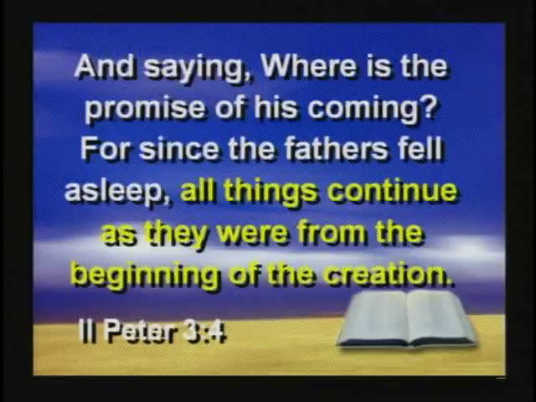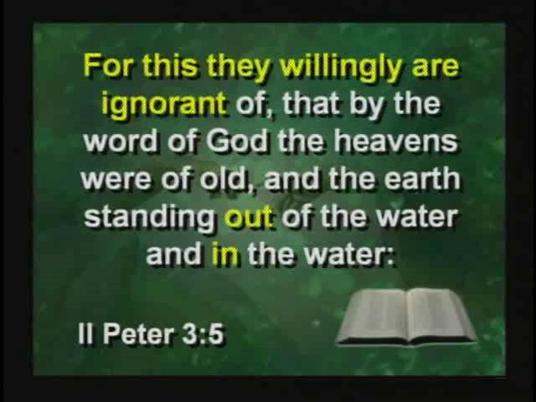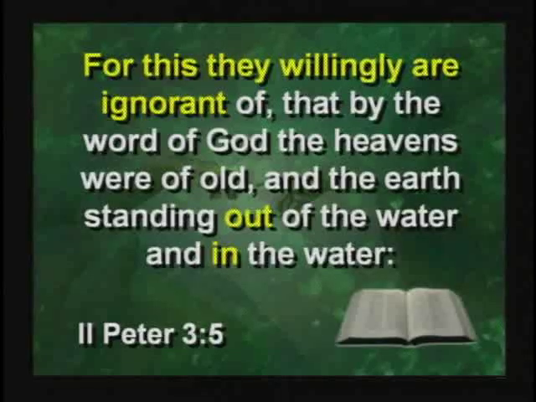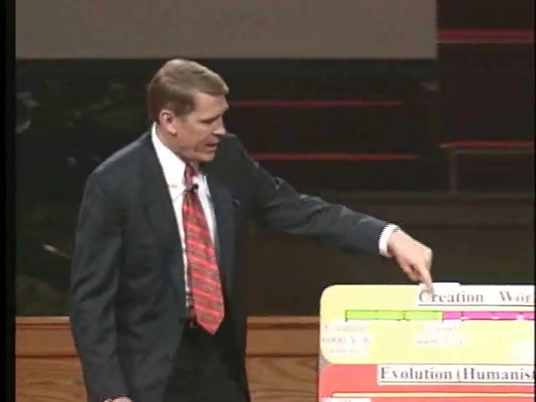The scoffers are going to say, 'Where is the promise of His coming? For since the fathers fell asleep, all things continue as they were from the beginning of the creation.' This is called the uniformitarian doctrine — the way things are happening now is the way they've always been happening. The Bible says the scoffers are willingly ignorant — in the Greek, that means dumb on purpose. The scoffers are willingly ignorant of how God made the heavens and how the earth was standing in the water. The world was overflowed with water and perished. The two things scoffers are ignorant of are the creation about 6,000 years ago and the flood about 4,400 years ago.